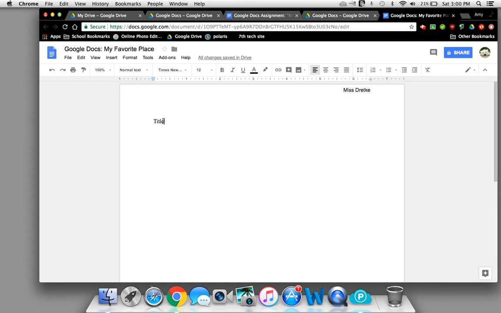And then it says change the text to boldface. So if I highlight this and I go up here where I can bold, italicize, underline, I'm going to hit the B for bold. And now it's bolded. The last thing it says is make a title, bold it, and center it. So just like I did with my header, I'm going to come up here. I don't want it left, and it's left right now. I don't want it right. I want it center. And so now I have my title, and when I get done, I'll just come back up here and get rid of the word title and actually make a creative title.